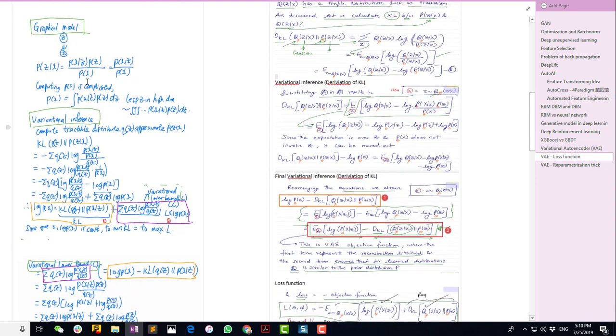Now the problem here is that computing P(X) is very complicated. Why? Because if you want to calculate P(X), you want to make use of P(X|Z) and P(Z). So we want to calculate all possibilities of Z, so we want to integrate over Z. And let's assume that Z is in a very, very high dimension. Then we need to integrate many times. If Z is in a d-dimensional space, we want to integrate d times. And this is very complicated.